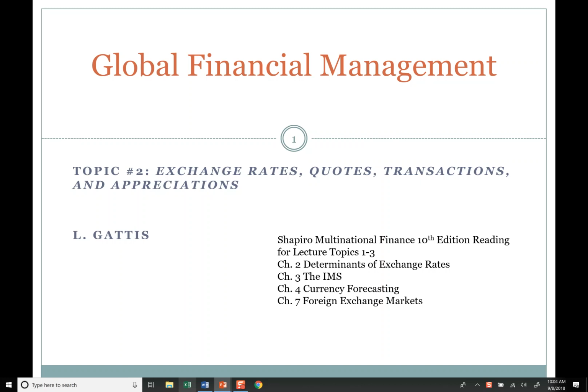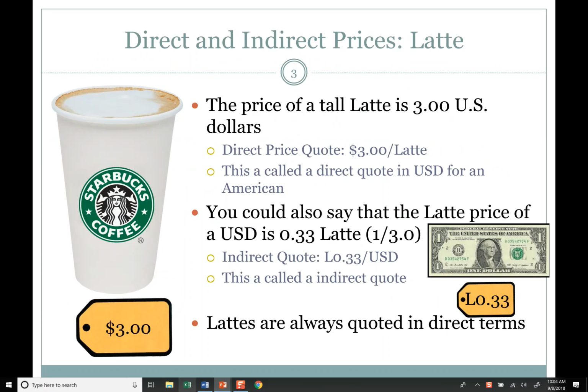And we'll talk about how to actually technically calculate appreciations with direct and indirect currencies. It gets a little nasty. All right, so let's talk about that. Let's start from the beginning. I talked about why exchange rates go up or down, but I didn't really talk about what an exchange rate is and what it represents. So let's back up a couple steps.